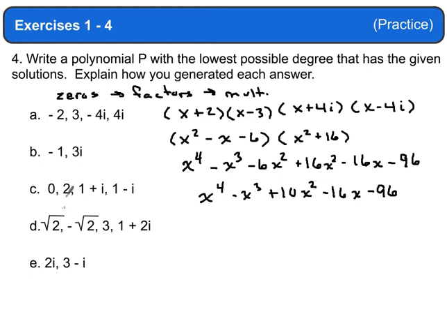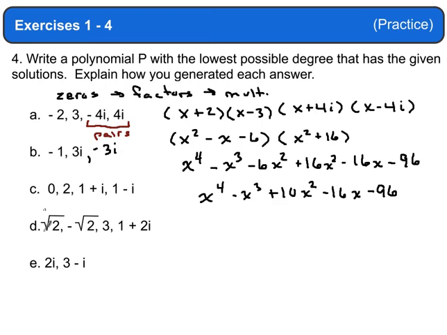Now, one thing we'll note before we go to part B is the complex zeros have to come in pairs. They can't stick around in isolation. So if this is a negative 4i, there has to be a positive 4i. If we look at letter B, we see a positive 3i, but what is missing is the negative 3i. We have to put that there because complex numbers always come in pairs, opposite pairs for that matter.